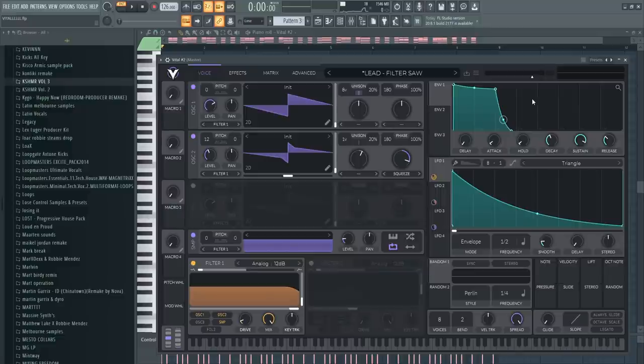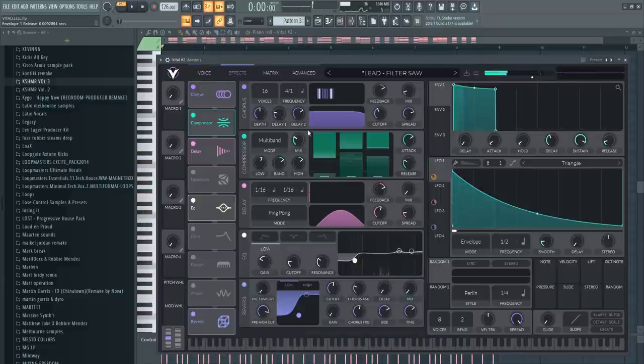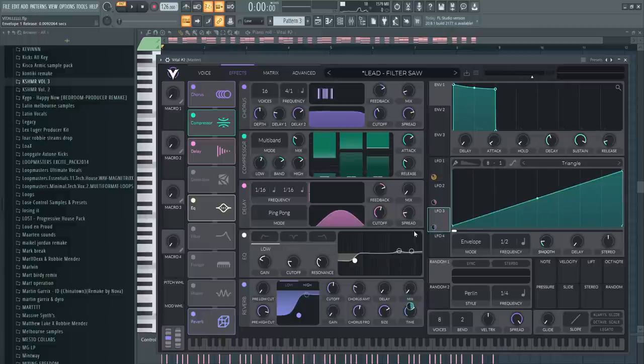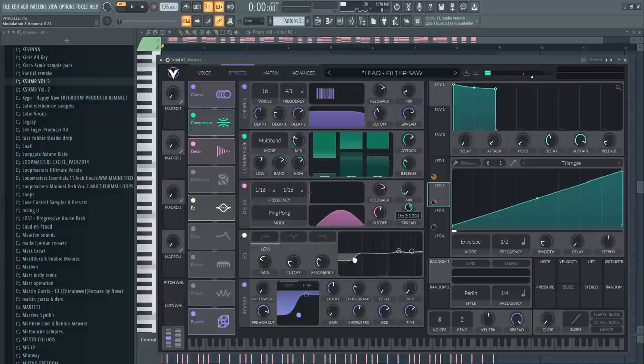Alright, so I'm gonna tweak a little bit on the preset. Now that's also something you can do for yourself. Like for example, you like the sound, but you want to tweak it a little bit. It's fine, because in this case, I wanted to make the release short. And bring the reverb a bit down. Now I control the width with an LFO. And delay the same.